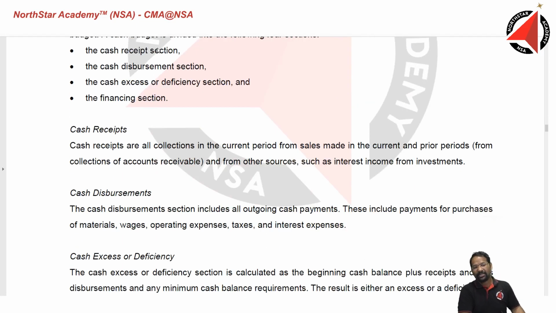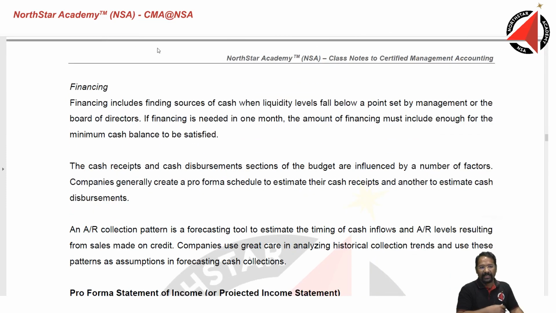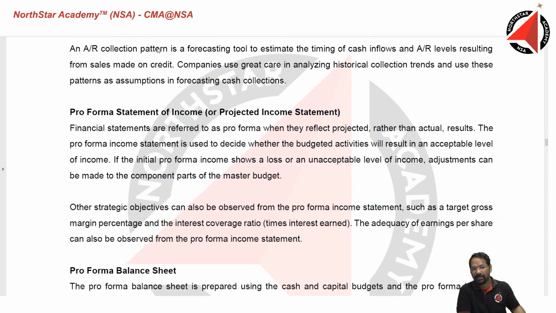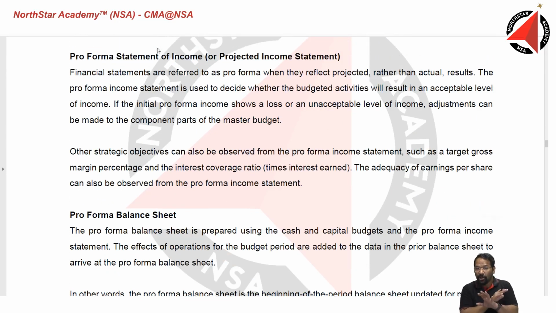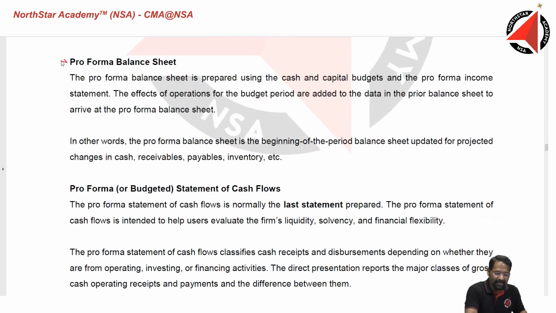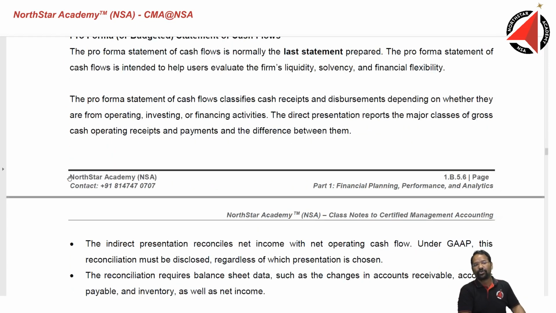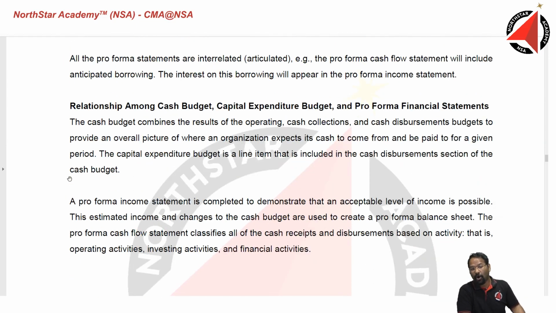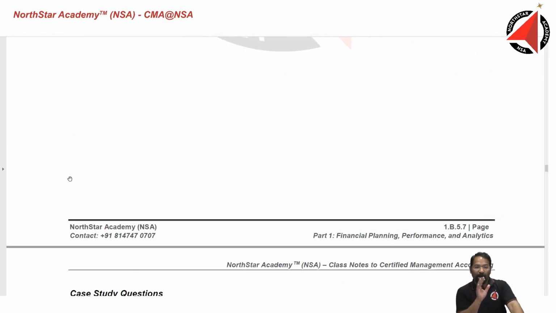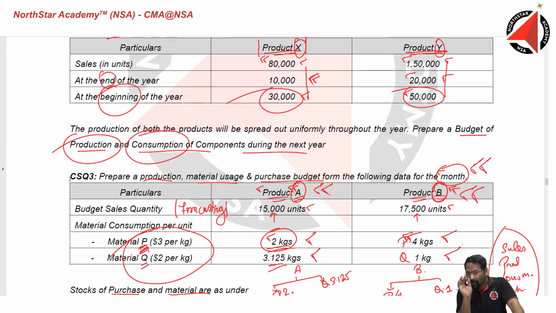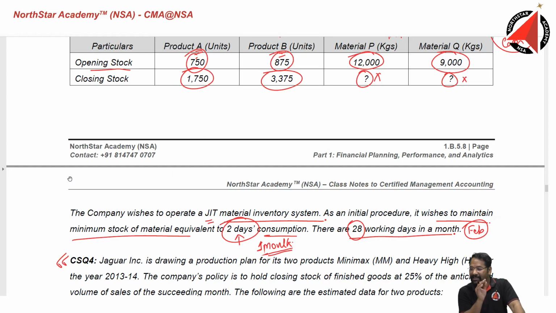Cash budget, I am going to teach you the entire cash budget in the next class. But I want you to read it. Pro forma income statement, we are not going to learn it in this topic. We are going to learn it in the next topic. Theoretically, it is given here. You read it theoretically; practically, I will teach you in the next topic how all these are prepared. So broadly, we are done with this chapter. Only theoretical concepts are there which you need to read. Practically, I will teach in the next class.